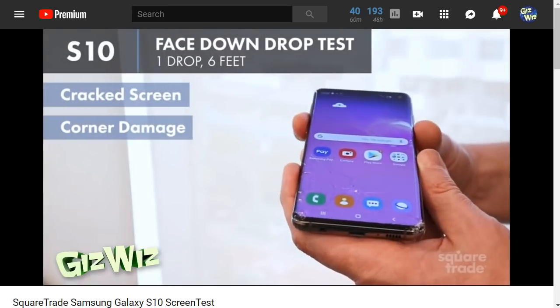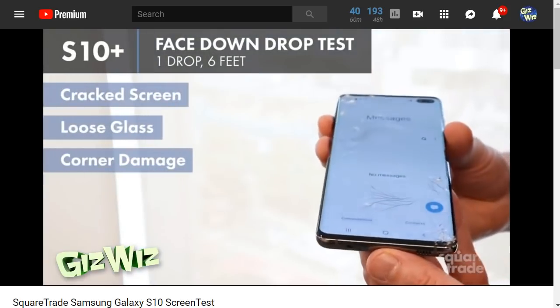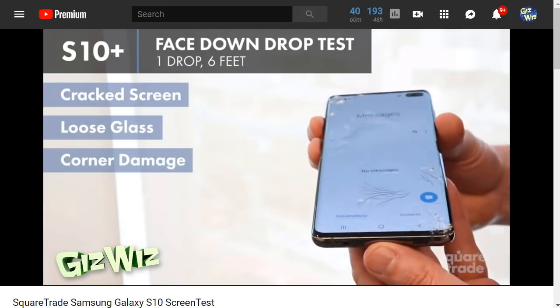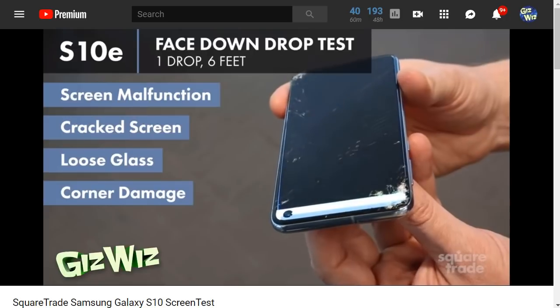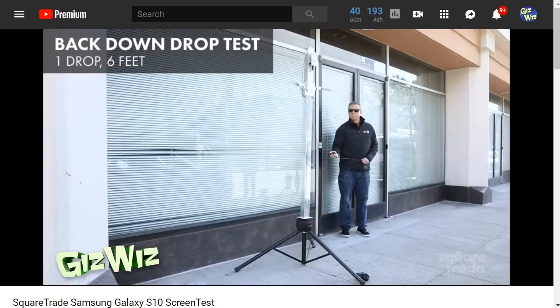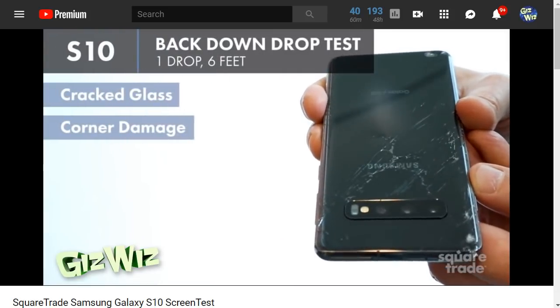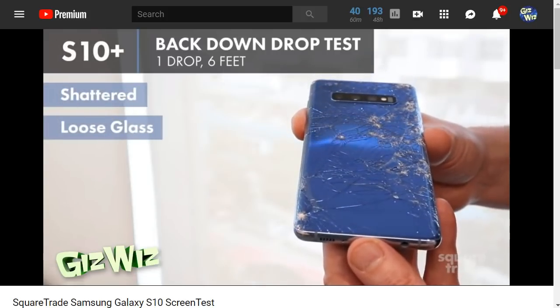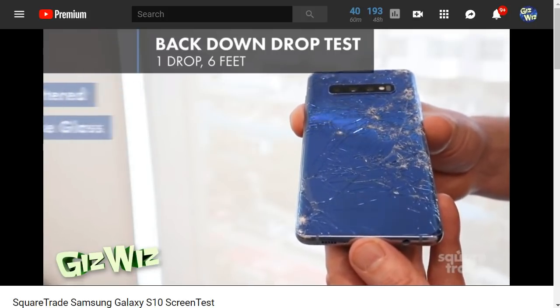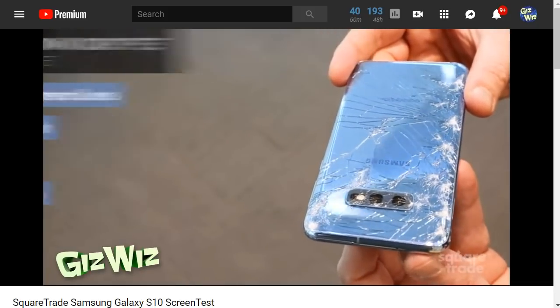So it's a dude in a sweater on a tripod dropping a phone. But this is interesting. They do wreck a lot of phones. Look at these, the new Galaxy phones. They're dropping each one 6 feet. That's a pretty high drop, right? That's a high drop. At what point do you say, why don't we lower this to 5 feet and see? If you break every phone, it doesn't seem like very good data points. Yep, they all break.